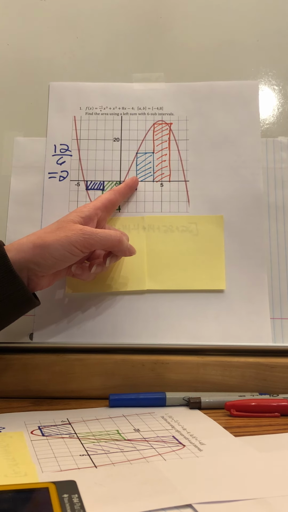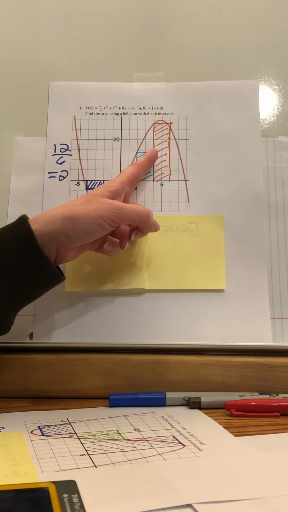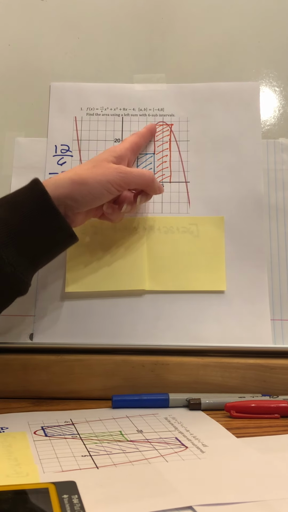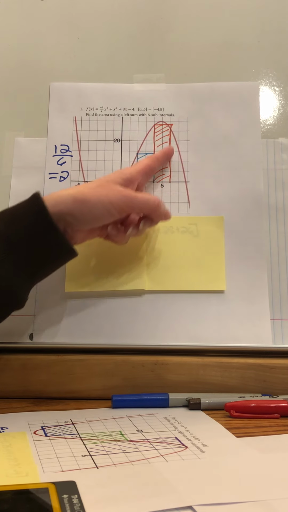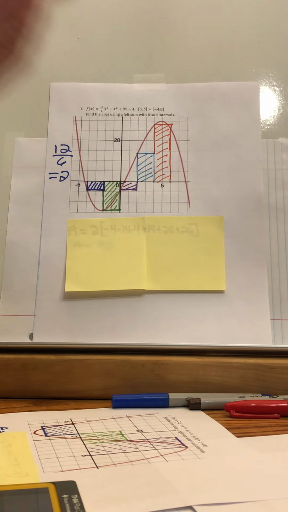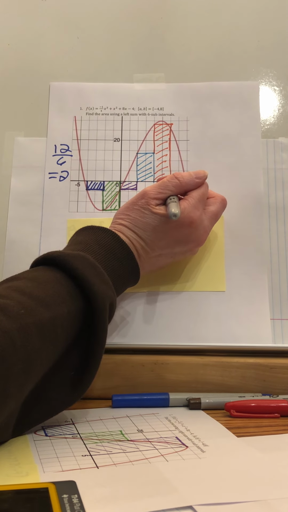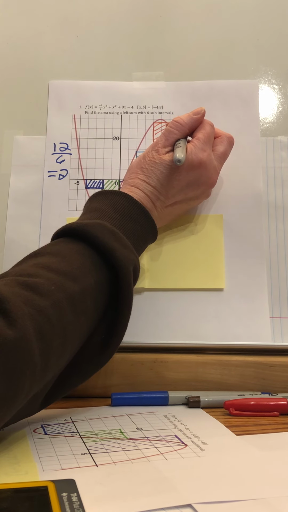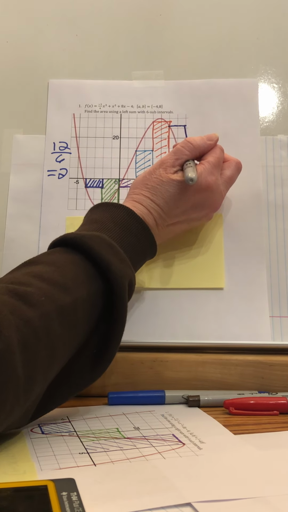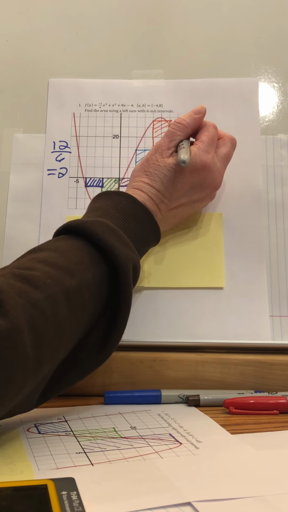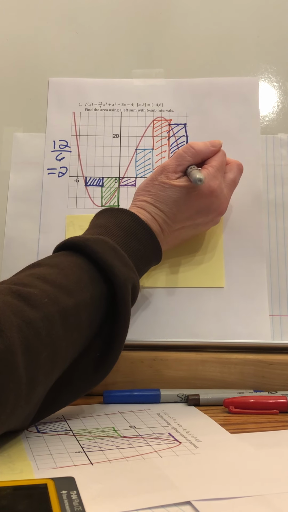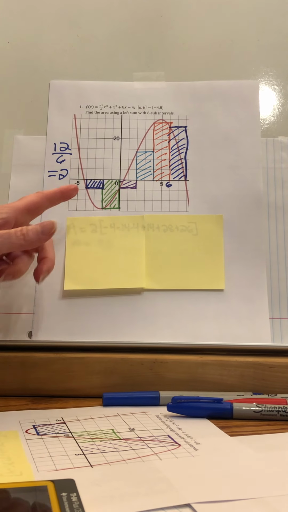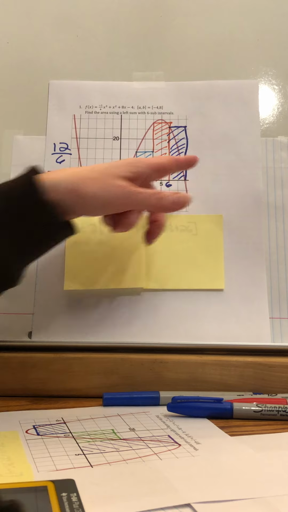The next one goes from 2 to 4. So I go up at 2, hit the curve, across. Next rectangle, I'm going up at 4, hit the curve, go across and down. My last rectangle, to demonstrate it, I'm here at 6, going up, hit the curve, go across for 2 units, drop back down, and then that is my final 6th rectangle. Again, to find the area, I need to know what are all these heights.